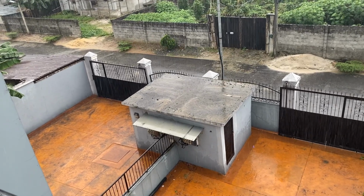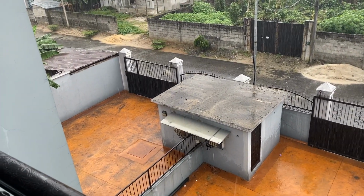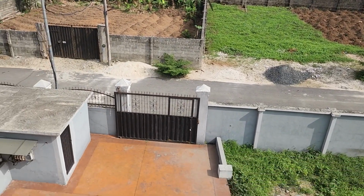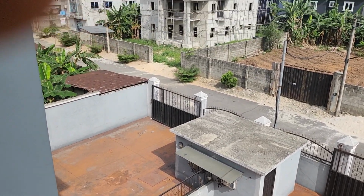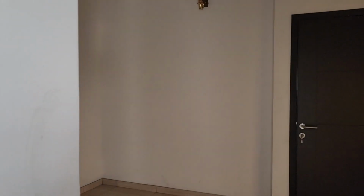So the septic tank, the way we do it, because we are building in Lekki, there's a way we manage space. We work with space. A quarter plot can give us something very good, so we don't joke with space. This building was pushed to the back, and we had to put the septic tank in front here. But you will never know, and it will never get filled. We have a system for doing it. It will never get filled, and it's well fortified. A car parks on top. We have done it, we have history and testimony about that, and it's fine.